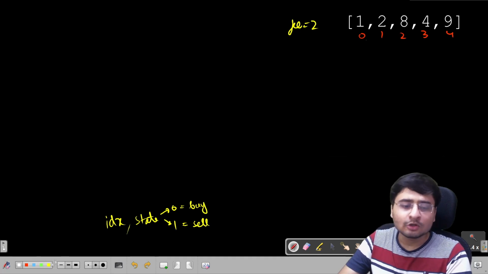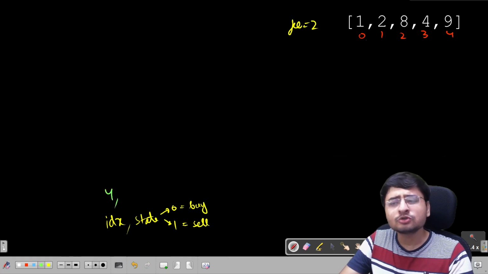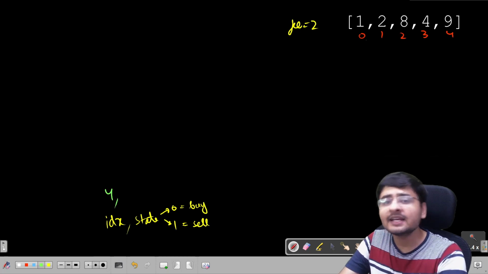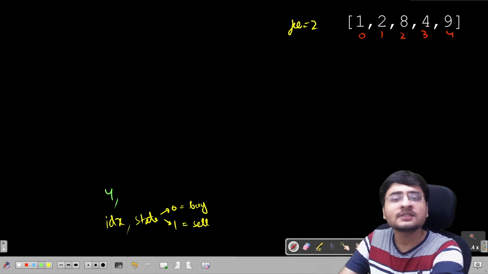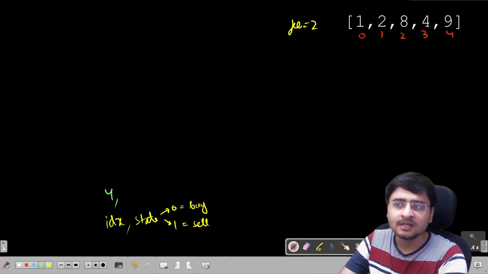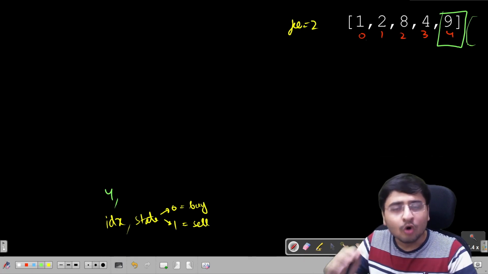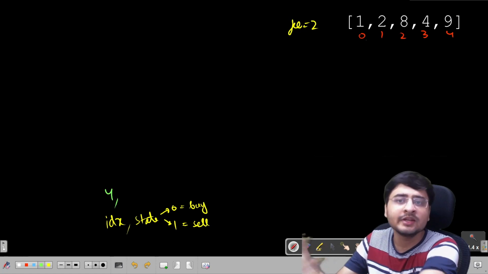Since recursion is a top-down approach, we are going to start from the last index. We are going to say that if I am going to sell on the 4th day, we are going to consider the selling day as the last profitable day. And that is a fact, a selling day will always be the most profitable day. Why would you want to consider this as a buy day? There is no day after it on which you can sell this. So always consider the selling day as the last, the most profitable day in the end.